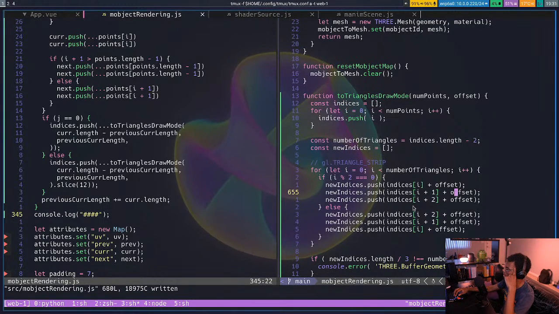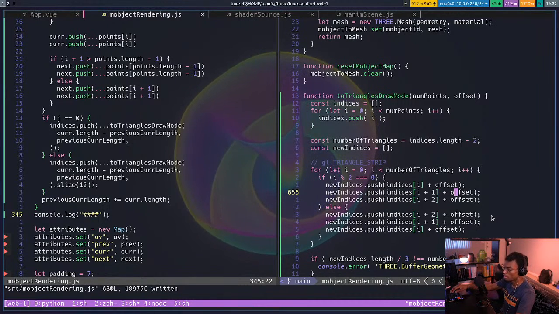So it's essentially saying there's a triangle for which it's doing I plus 1 and I plus 2. Then for the next triangle, it's doing I plus 2, I plus 1, and then I. Okay, I guess that makes sense.